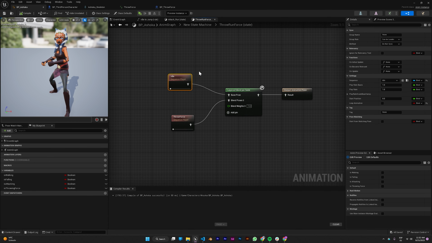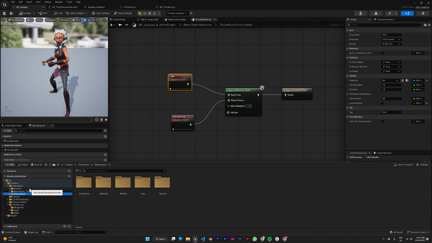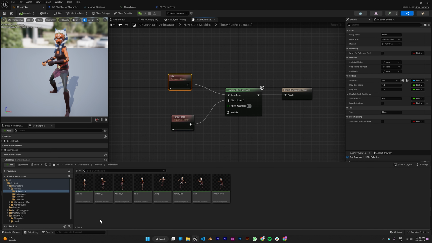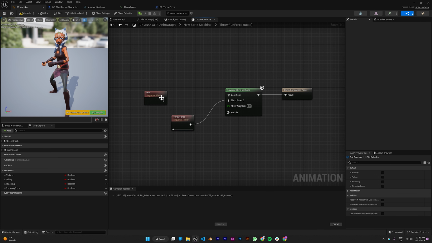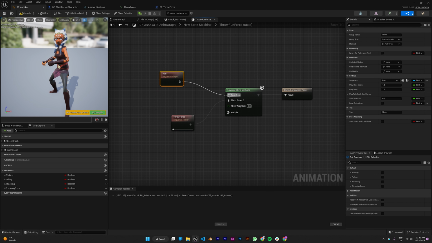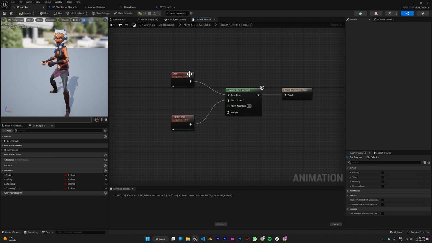We did the same as we did with the idle animation. Just copy the layer blend per bone on the throwing force idle and change it. Instead of using idle, we use the run animation, just to separate the two animations.